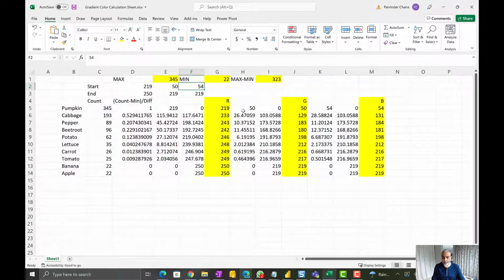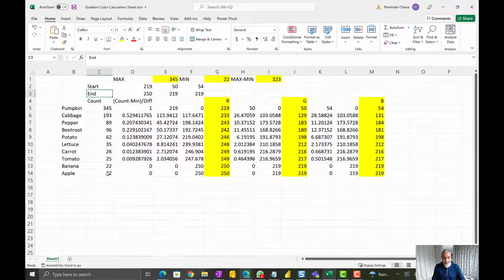So RGB, now this becomes the color for each row. As you can see, for pumpkin, which is the highest value, the color turned out to be 29, 50, 54, which is the strongest color. And for the end one, I think I have these names written backwards.